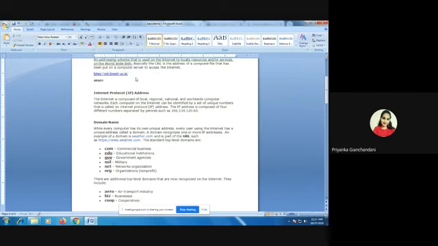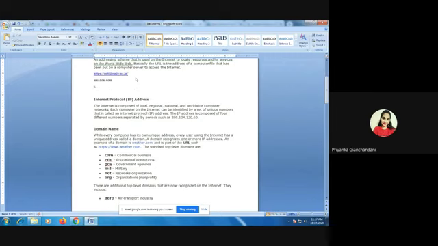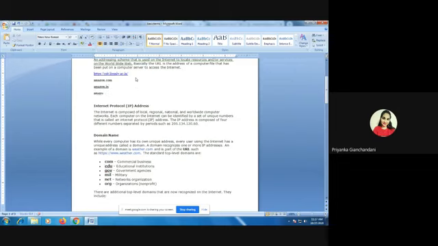Similarly, we can say Amazon.com. That means it's a commercial website. Or we can say Amazon.in. That means Amazon, which is placed in India. Or we can say Amazon.uk. That means the Amazon website, which is running inside the UK, right? So this is the country code domain which is used to specify the country which is associated with that particular site, right?